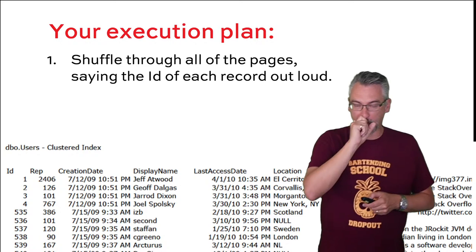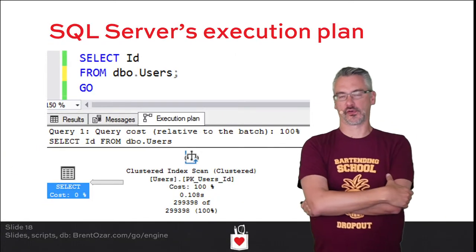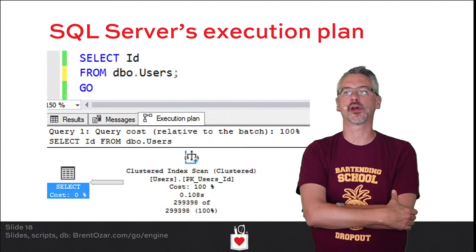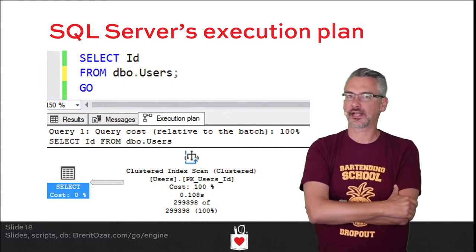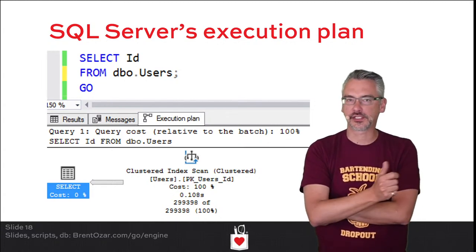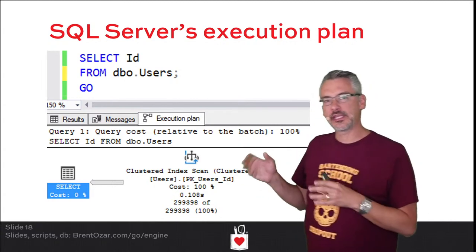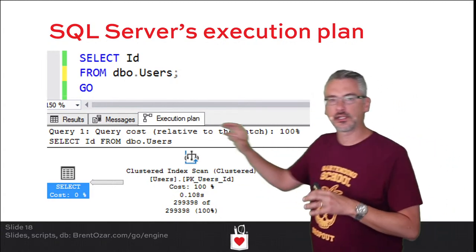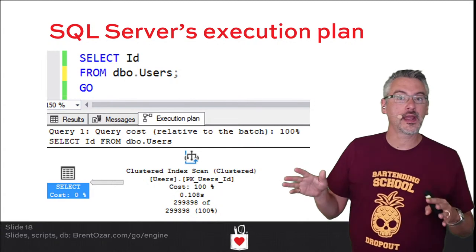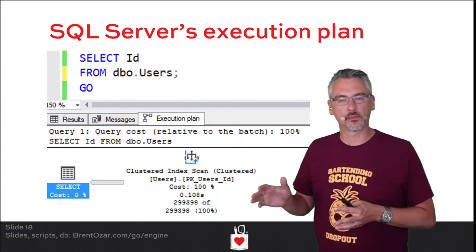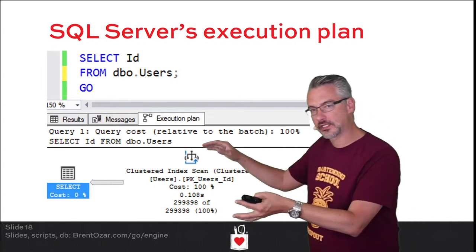Let's execute the query, and let's see what SQL Server's execution plan is. In Management Studio, you can run a query with the actual execution plan turned on to see how SQL Server executed it. And we read these plans from right to left. That isn't the only way. Some people read it in other ways, and there can be times when other ways are useful. But for now, we're going to read from right to left.